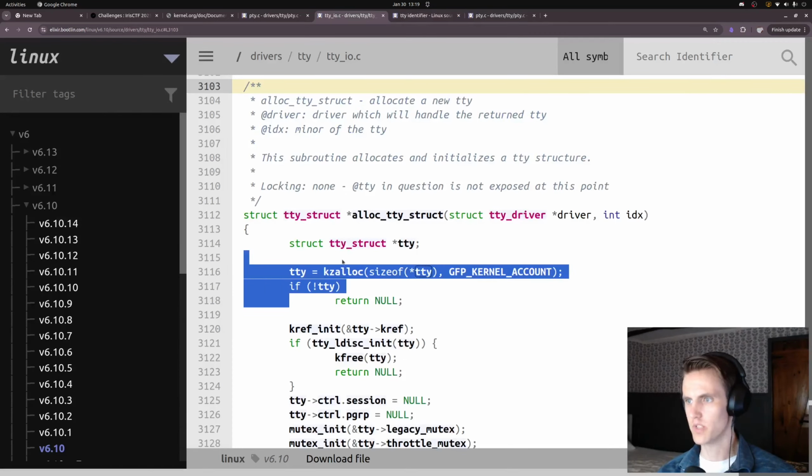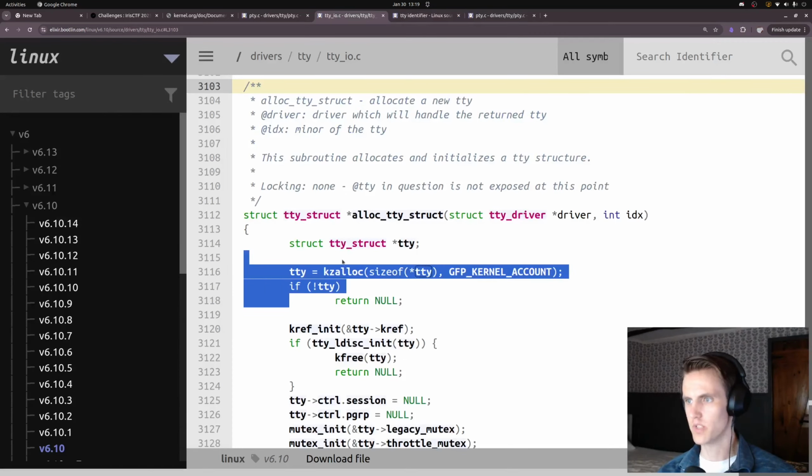Now we need to figure out where it's actually set, as the tty object is being created. If we scroll down a little bit, we'll see that this ops is being set by driver ops. If you follow all the code around, it's not too exciting, but eventually you'll find out it's being set from the ptm driver, from a couple of functions ago. You can print out the ptm_driver, because it's just a static symbol, and you can find the ops, and so this is the ops object that is being copied over to our new objects.